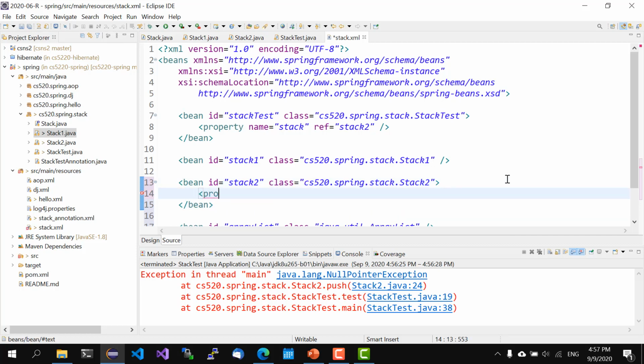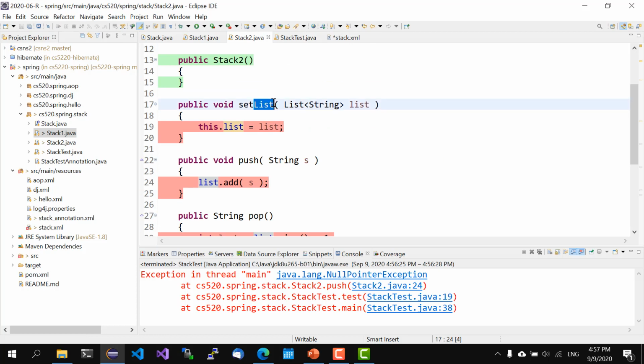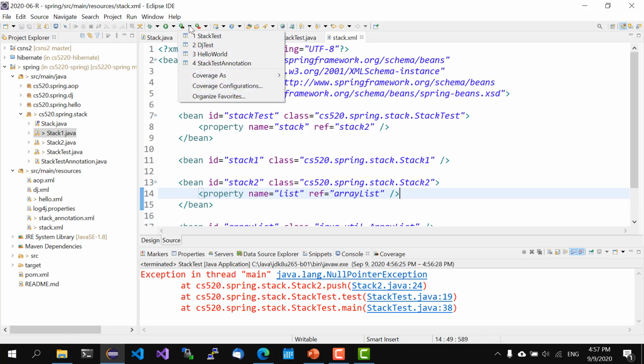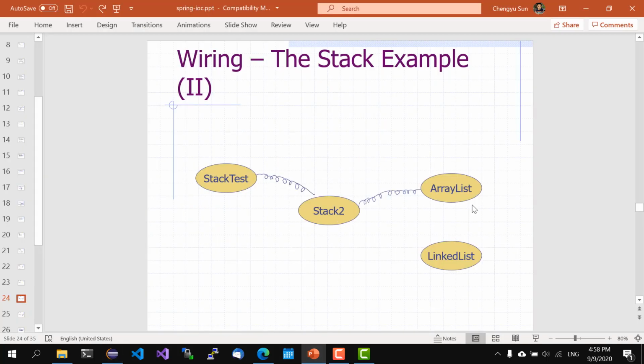So again, it's property name, and inside stack2, the property is lowercase list because the setter is set capital L List. So the name is list, and again, it's reference array list. So if I do that, now it works again.